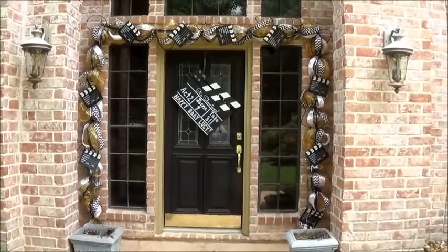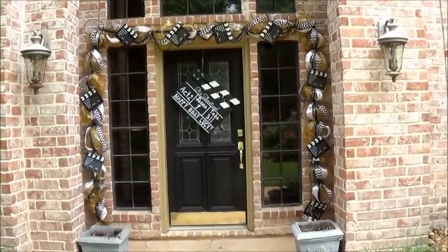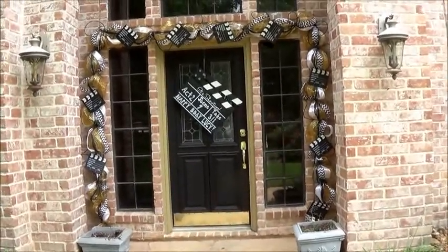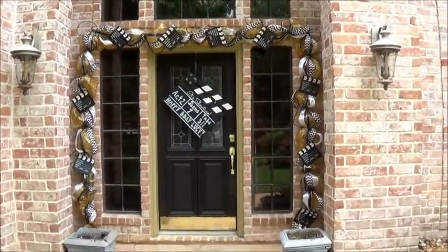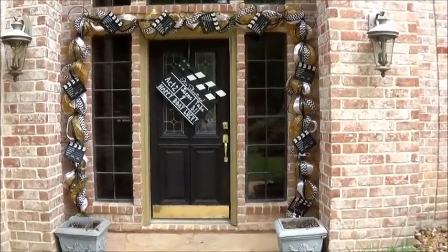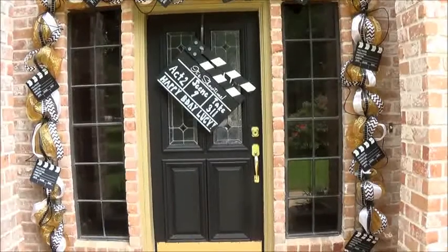So this was for my daughter's birthday. She kind of had a Hollywood Oscar theme and I literally kind of threw this door together because I'm still not where I was when I left Oklahoma where I could plan. The girls are very busy with school and soccer and cheer and softball now. So I've just been focusing on my kids and the inside of the house. So let's go through this — it's a Hollywood Awards theme.